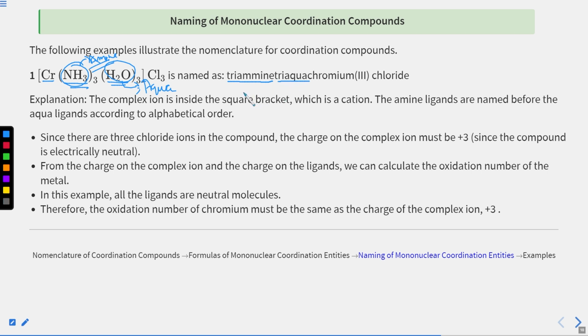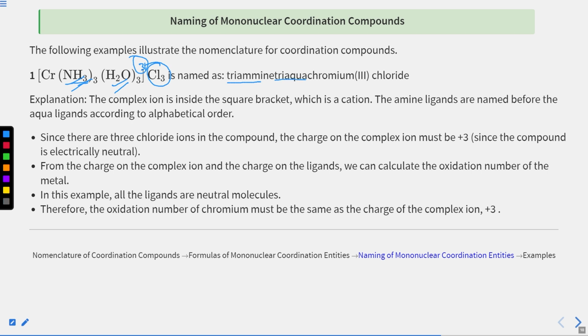First we have written the name of the ligands, then the name of the metal ion. So what is the overall charge on this metal ion? We'll see it. Since they are neutral molecules, we do not have to worry about adding o after their name. So we will see the overall charge on this complex. Ammonia has a charge of 0, water also has a charge of 0. But there are 3 chlorine atoms present outside this entity, meaning they all have 1 negative charge, so 3 negative charge, but it is neutral overall. Therefore, this entity must have a charge of +3. So we do not have to add ate after chromium. You do not have to write it as chromate.